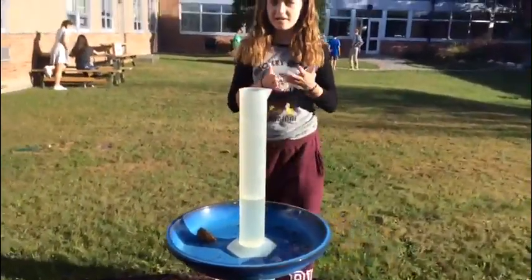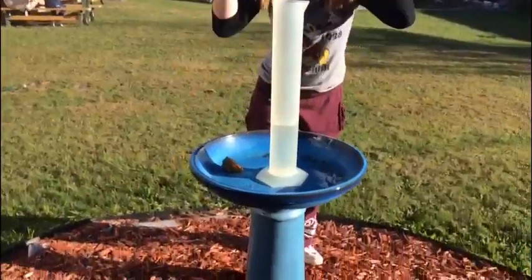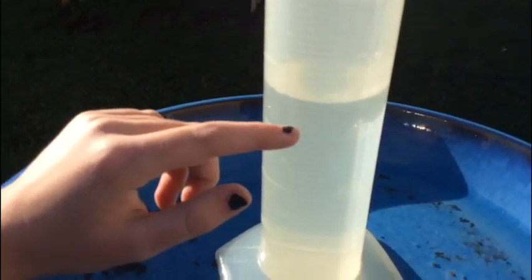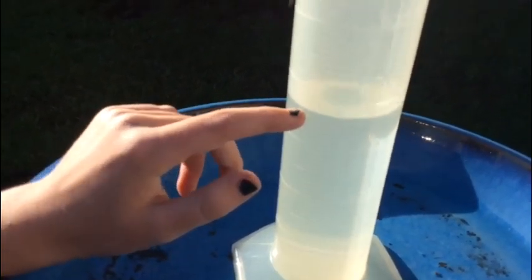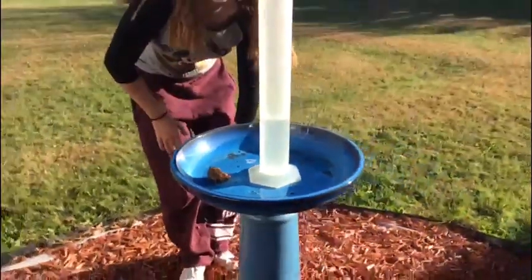So right here is like 500, then it goes 510, then 520, and you kind of get the gist. So to figure out how much space the rock takes up, you are going to just fill the graduated cylinder up. It doesn't really matter how much you fill it up — I filled it up just a third of the way. So you are going to look at it at eye level and when you do, you are going to see the level of the water. And so basically 300, 310, 320, 330, 340, 350, 360 milliliters is the space that the water is taking up right now.